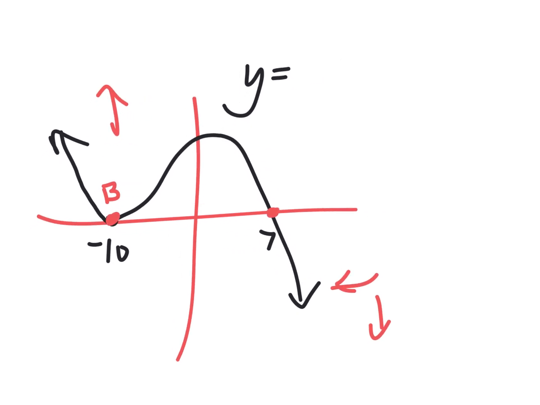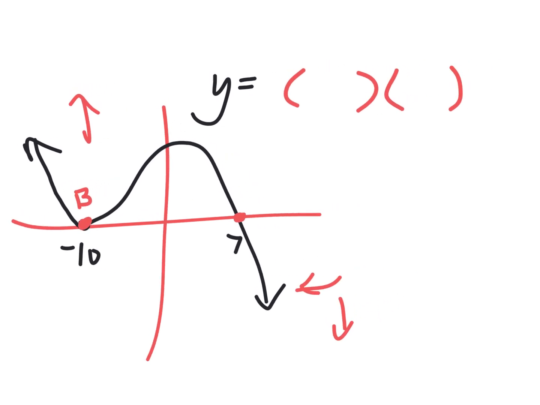So actually, when you're done, look at your equation and ask, is my lead term possible? It's going down on the right. Does my lead term account for that? Do I have a parenthesis that gives me an answer of 7? Do I have another parenthesis that's going to give me my answer of negative 10? All right, I think I hit the hardest problem for you guys so far, so let's see how you do.